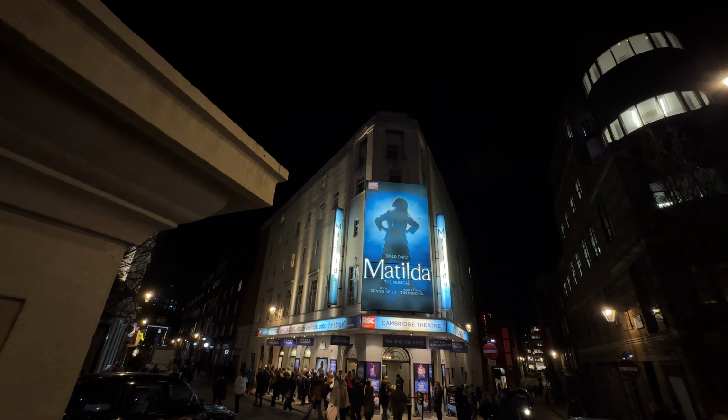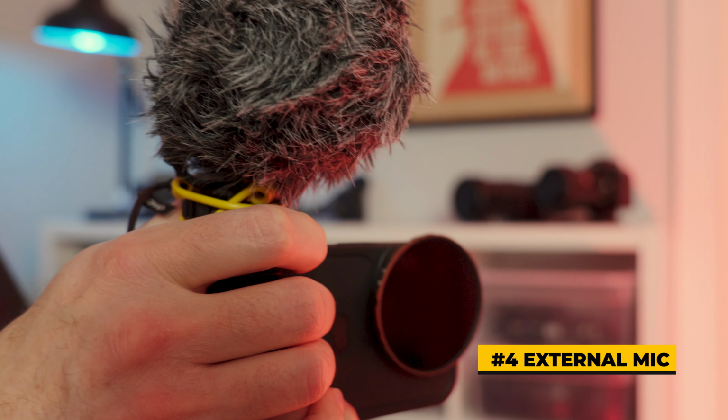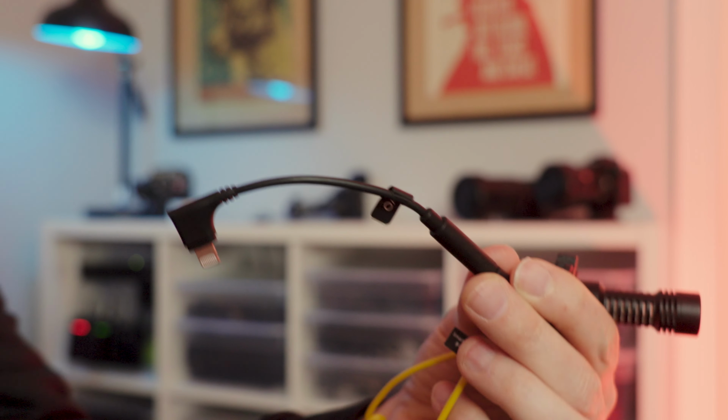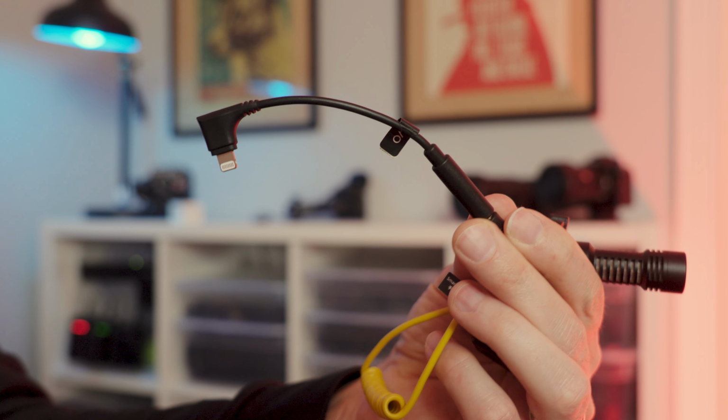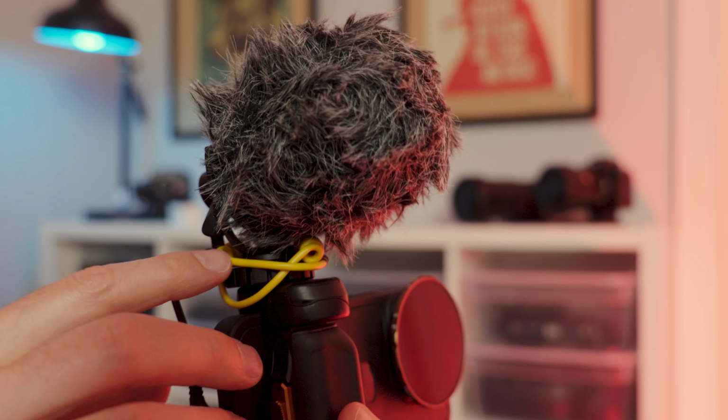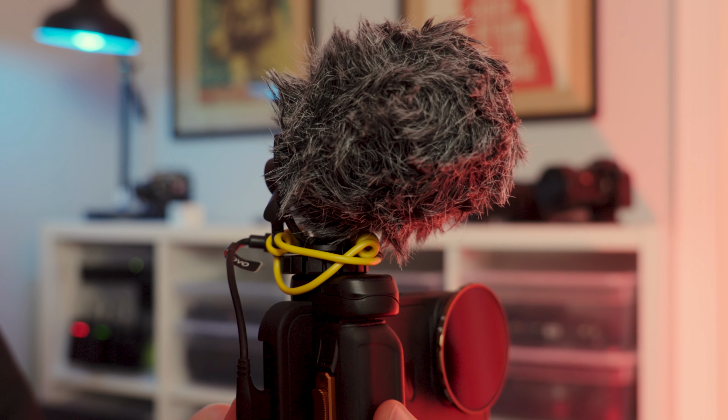So to maximize shooting on an iPhone, I found that I need 4 extra essentials, starting with an external mic. We have used 2 and would suggest either one, the Rode Video Micro 2 and the DD V-Mic D4 Mini. Both come with a wind muff, shock mount, and cords, but you also need an adapter to plug in the mic. We have an iPhone 14 Pro with a Lightning port adapter. I lean towards the DD because I can mount it farther back on top of the phone so that the wind muff isn't in the shot when I'm shooting extra wide.